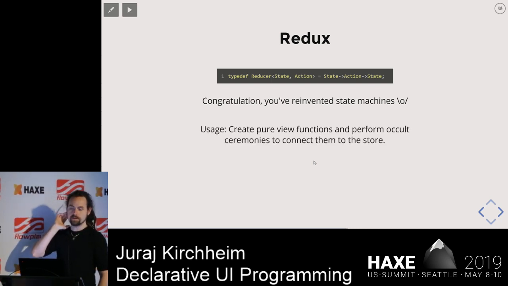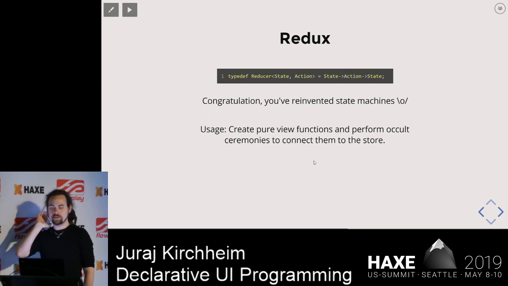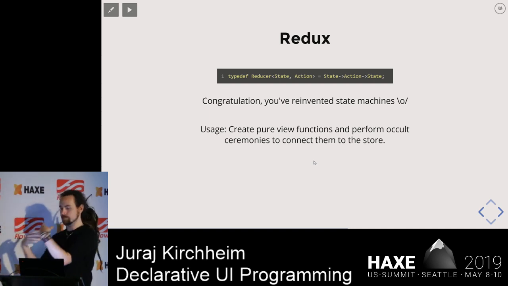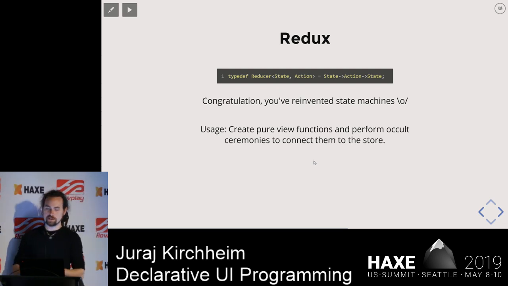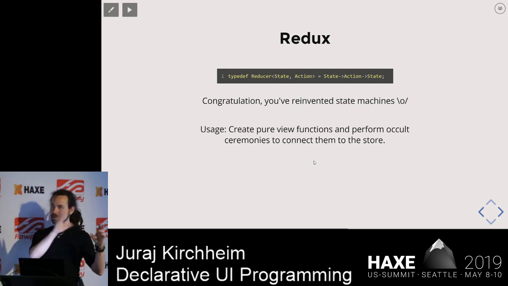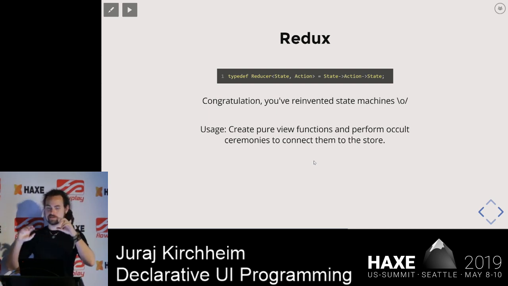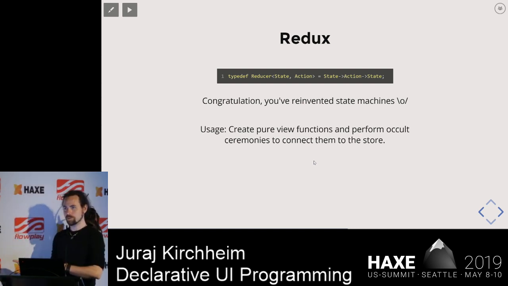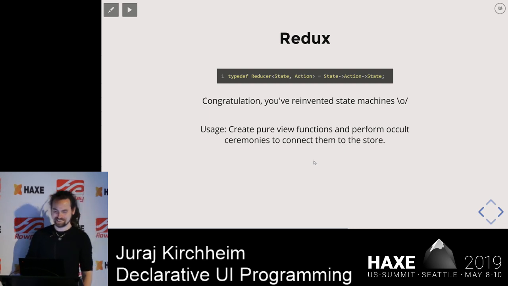And to use it becomes a bit complicated. Actually, instead of components, you just create functions that take some data, and then they produce some virtual DOM from it. And then you have to use some connect method from Redux and some mapStateToProps, and you have to somehow connect the state, which is usually held in a store that you also need to create, with the component. And then it's super cool, but it's a lot of boilerplate, and I think it's one of the reasons Airbnb actually left React behind, if anybody read the series.